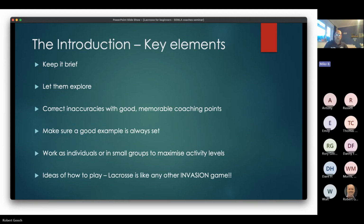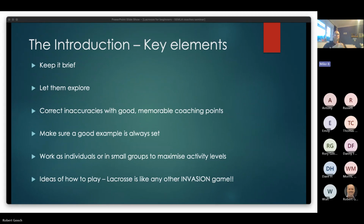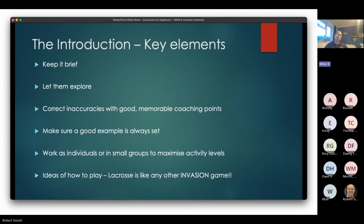So if you're thinking about presenting this to kids, you've got to be relaxed. You've got to be able to move your hands, your wrist, your fingers, if you need to, but you need to hold the stick close to your body because you don't want to run around and poke someone in the throat. For example, first session, someone gets poked in the throat, kid gets turned off lacrosse. Maybe some parents see it because it's at club level, and they're like, oh, this is a bit dangerous. So first thing is always safety, but you want to keep it as brief as possible.